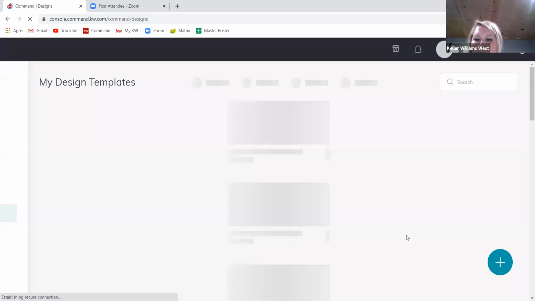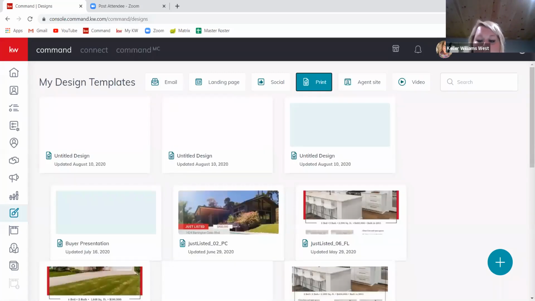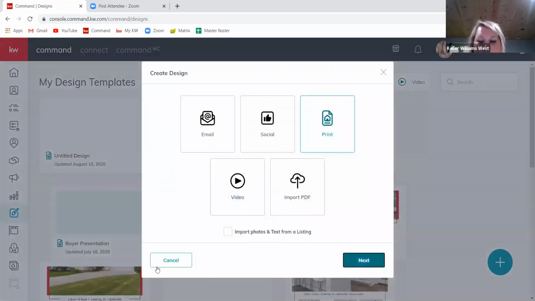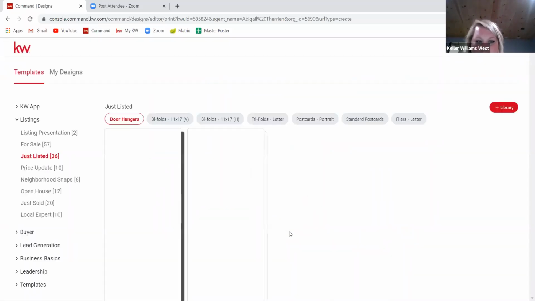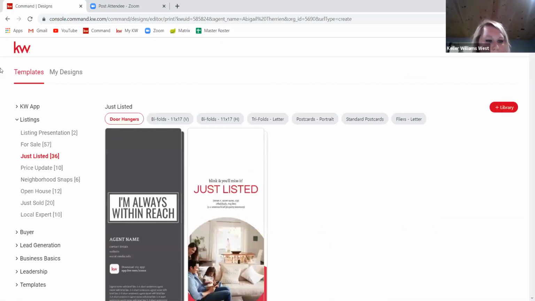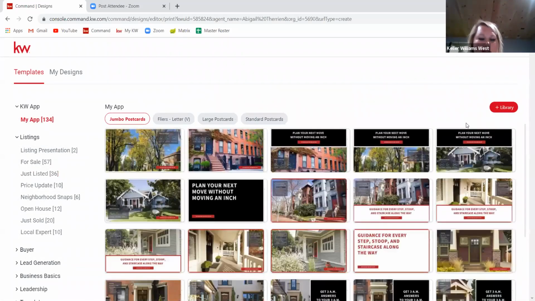Okay, so print. I'm not going to create a print design because it's exactly what we just did. It's very, very similar. I just want to show you guys when I do create a print design. The cool part about designs is that if there's something in the print designs that you think is just cooler than what you found in the social media designs, you can use that too.